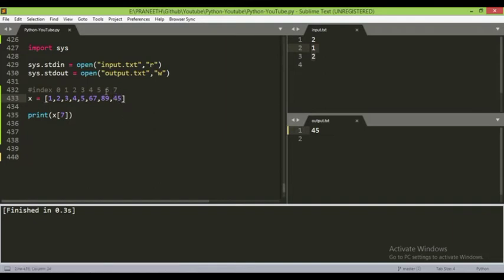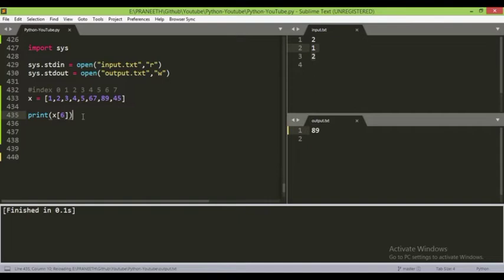The index can be calculated by the position at which the element is present minus 1. So it is first, this is second, third. So 3 minus 1 is 2, so it is the element at index 2. And similarly, this is the 8th element, but 8 minus 1 is 7, so its index is 7. So you can access any of these and then print.